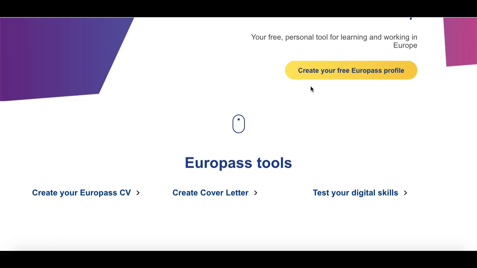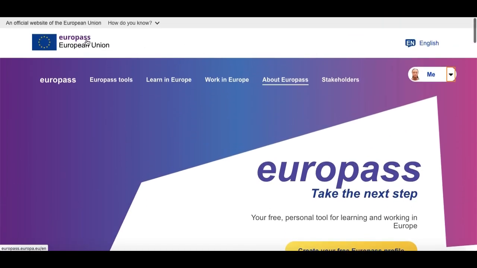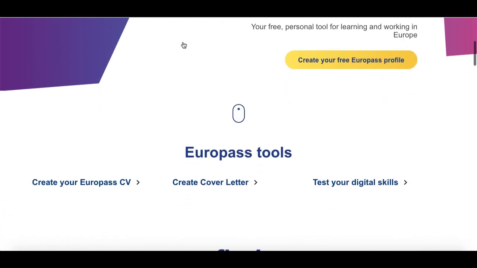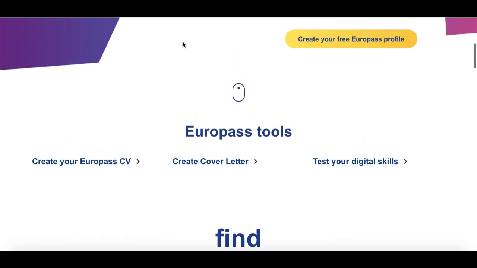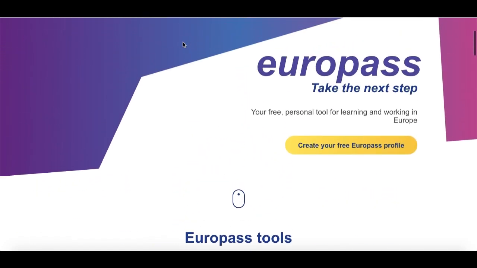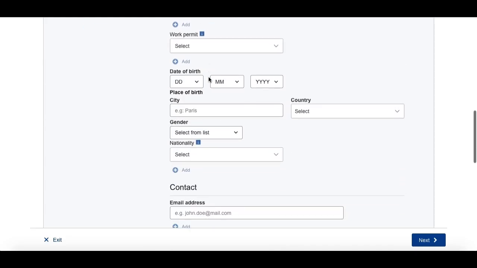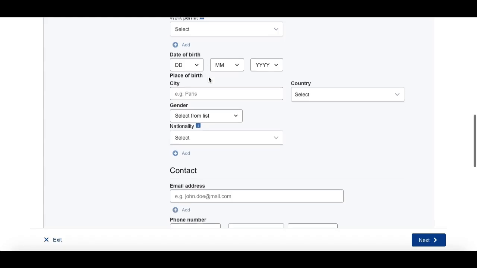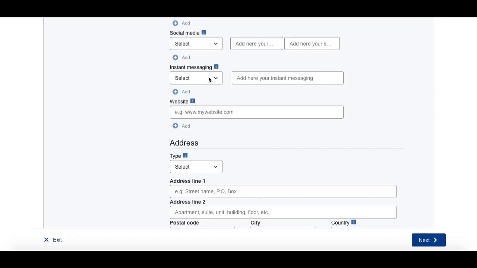And usually the CV that they accept is the Europass CV, right? So this is the Europass CV. Now, this is a CV used across the European Union. So it's very, very interesting to know that you have to have a Europass CV. To create an account, it takes you to this page. So you can come here, put in all the information you want, your date of birth, your work permit, the country you live in, everything. Put all of that, and it will generate the CV for you. Also, if you want me to do a separate video on how to generate your CV with the Europass, do well to leave a comment for me, and I'll do that as well.